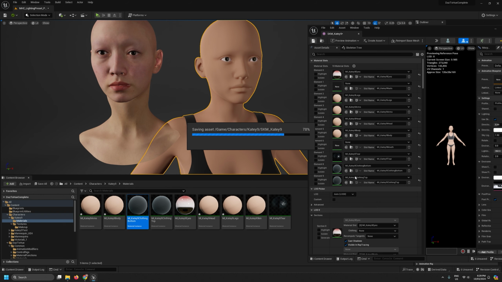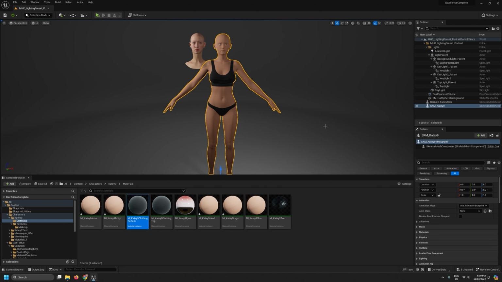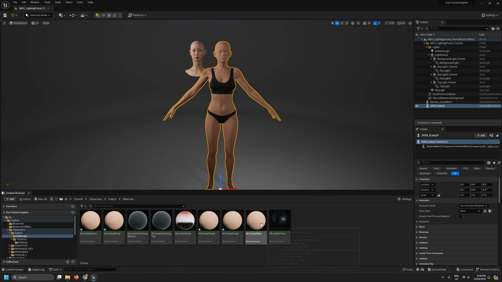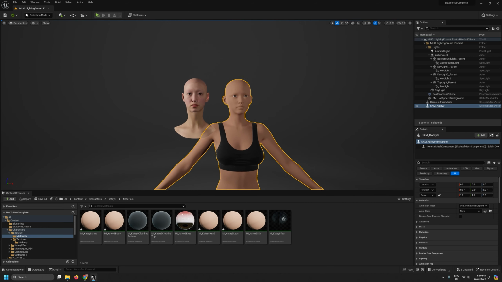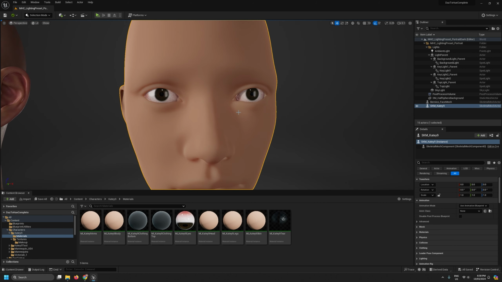And we can save this now. Now we can close that, and basically this is the starting point. So we now have all our base materials created and assigned to our character. Now it's just a matter of tweaking them to get it to look good, basically. So let's just quickly start with the eyes. I don't want to go into the eye shader too much.